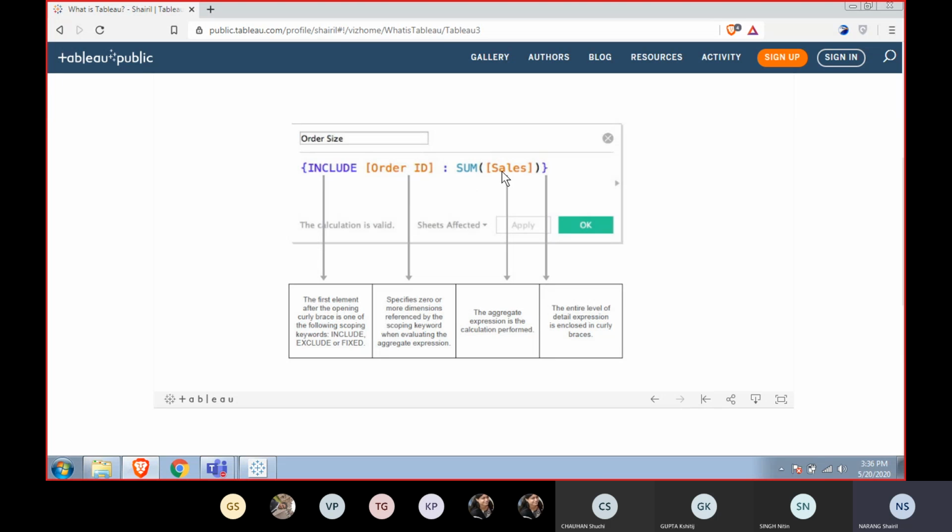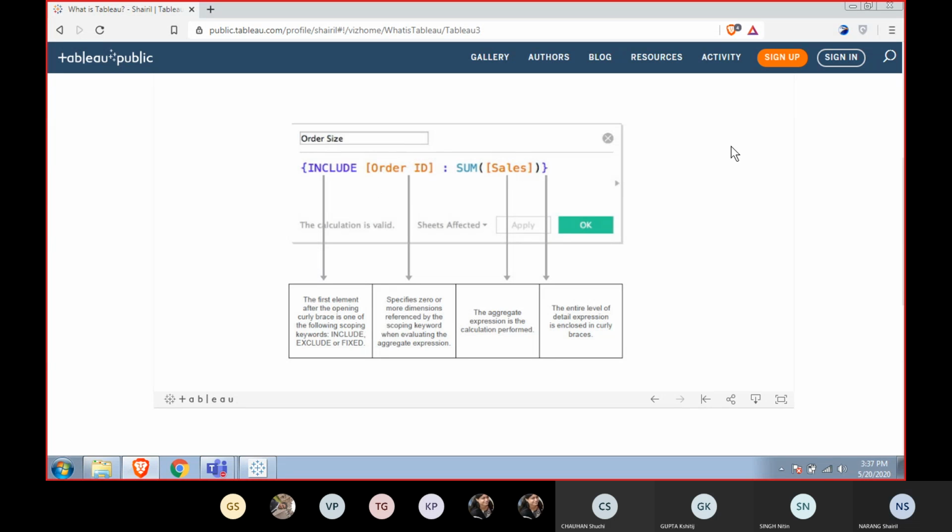So, find me the sum of sales by order ID, and this is of the type include. Include means that whatever filters you have applied on your worksheet in the filter shelf, that calculation will be performed first, and on that result we will include this level of detail through order ID itself.